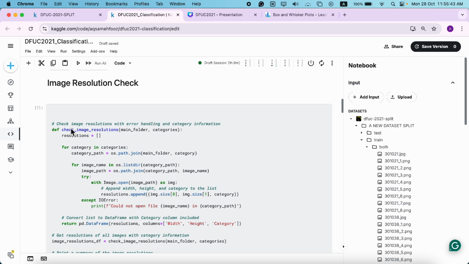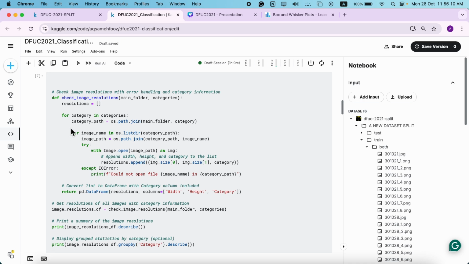And if our data set has variable image width and height, we have to resize them before feeding them into the machine learning model. We have to make sure that if we resize them, we do not lose any information, and that the quality of the images remains intact or as good as possible, so that when it is fed to the machine learning model, it learns features much more efficiently and effectively.